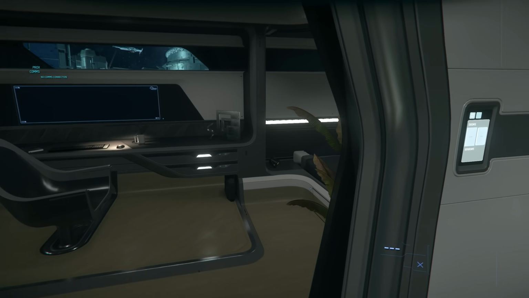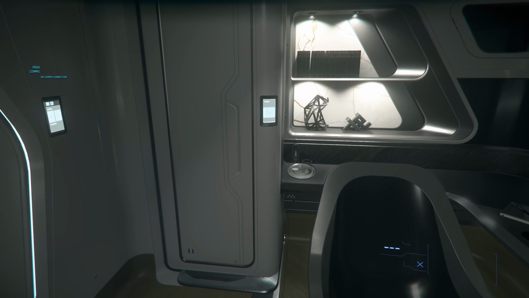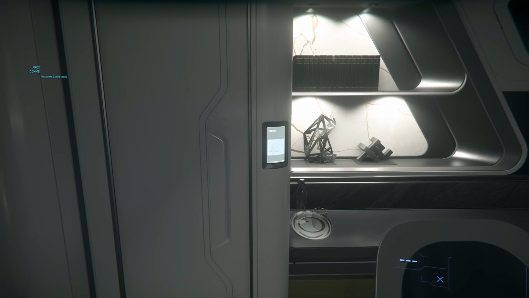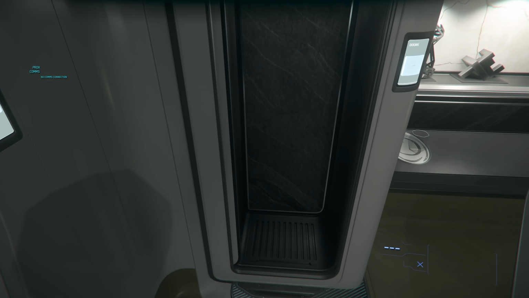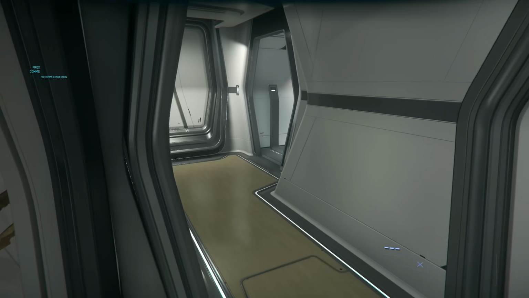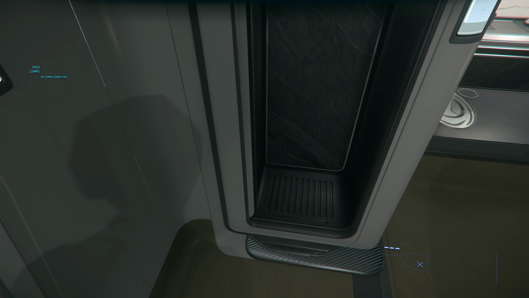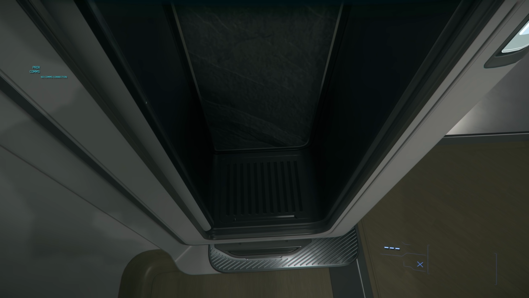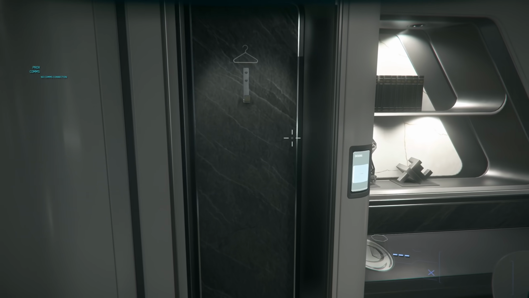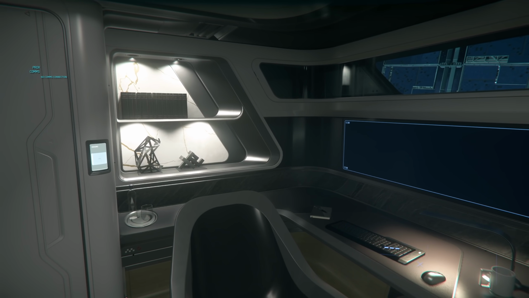But the captain's quarters, oh, he has his own little toilet there. It's not a toilet! I thought this was a toilet! There is only one toilet on the ship. Oh no. I thought I've been using this as a toilet. That's fine, we'll close that up. Fortunately, there's no defecation in game yet, but that's perfect.